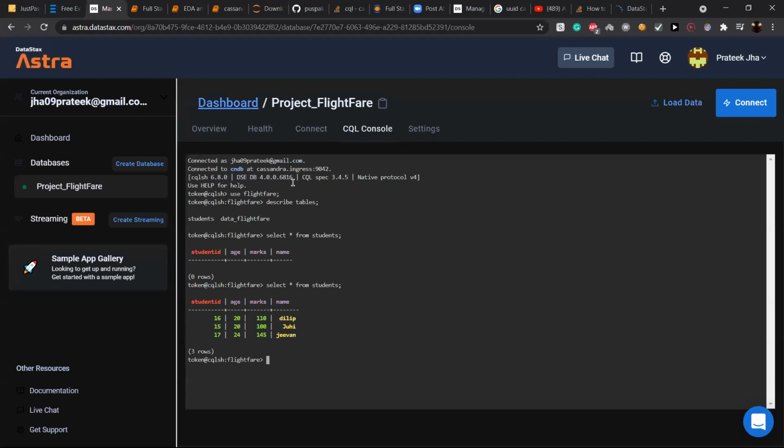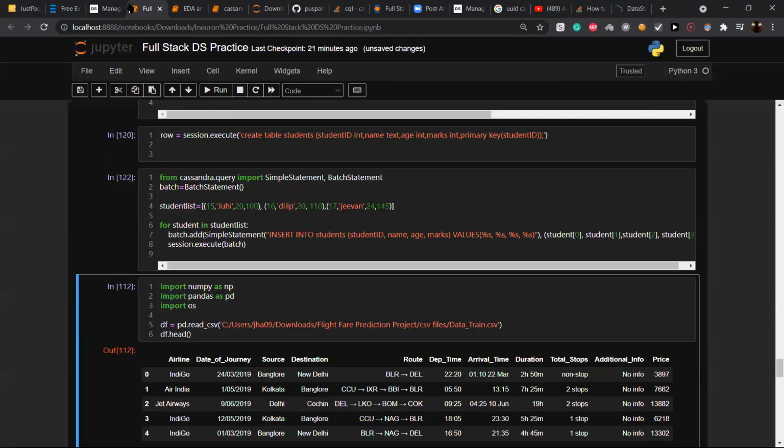So bulk data also you can upload. What you need to do is create your entire data frame into a list of tuples, and you can directly upload your bulk data, right? Understood. In the documentation itself, everything has been given. If you are following the documentation, definitely you can do each and everything.